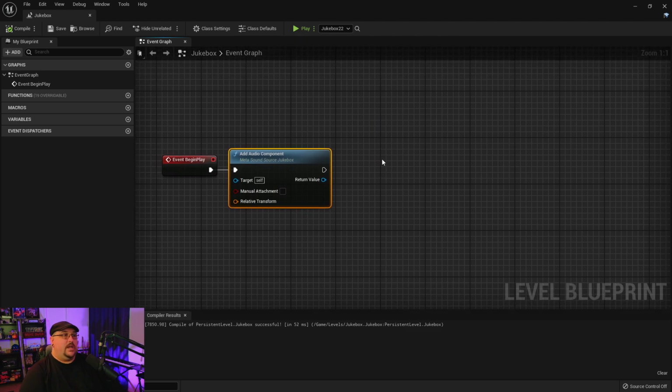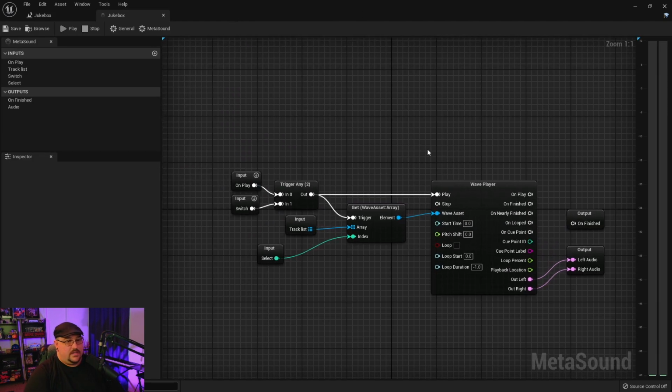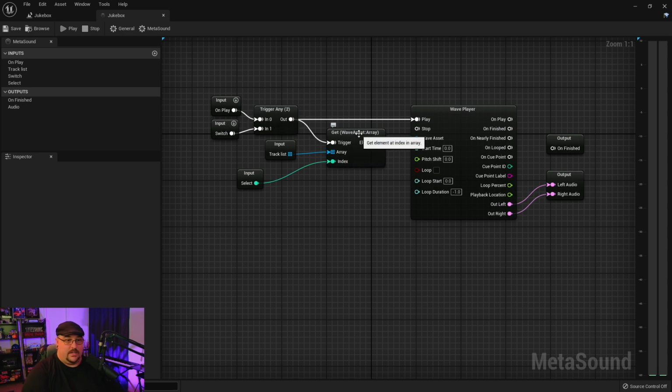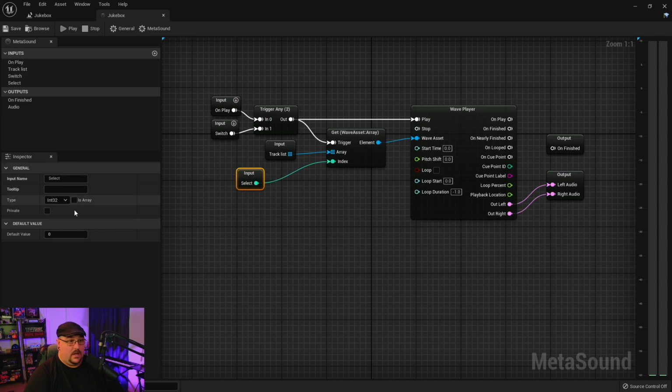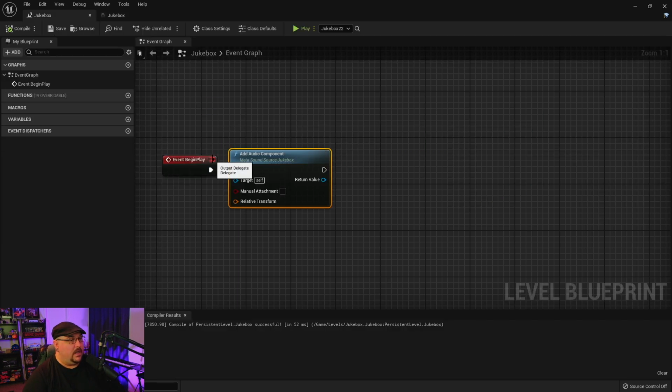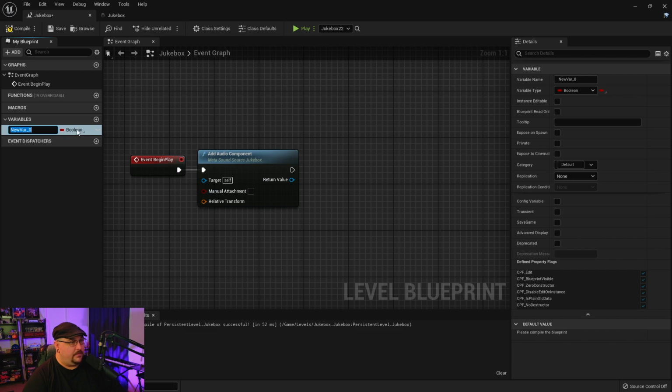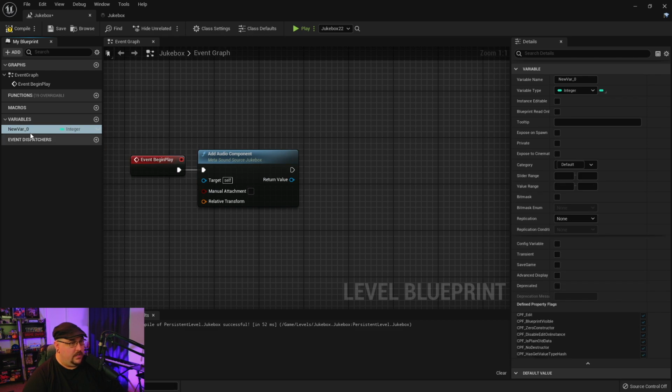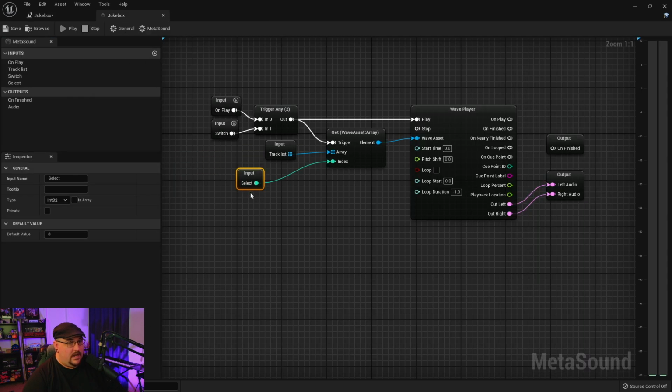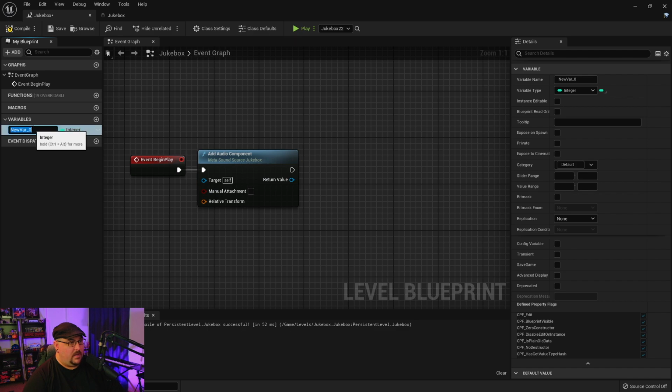So we need to set up a little bit of logic, in that we can't just set up a trigger to get the next track. We need to set up some sort of logic to trigger this index number to change. Because as I mentioned, we started with a default value of 0, but we need to do a little math to add to it and set that index to get whatever track we want. So because we're going to be manipulating integer values, we do need to set up a variable. We need to change this to an integer. And because I had named this select here, I am just going to go ahead and name it the same over here, just so I can keep everything in order.